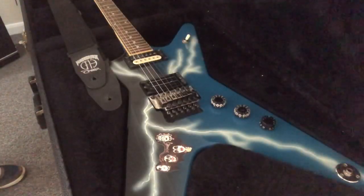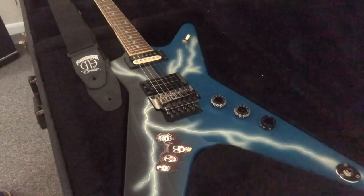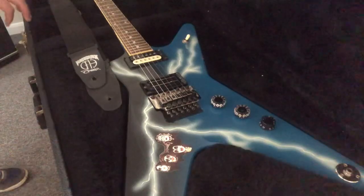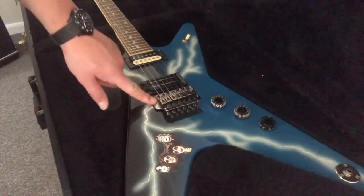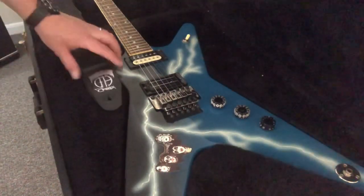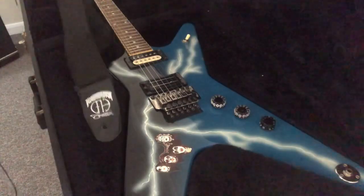The third guitar I actually purchased — the second guitar purchased when I was running the rig project — is the Dean From Hell. I've reliced this ever so slightly, burnt the horns on the headstock on the gas stove. It has a Bill Lawrence BL 500 XL, a Floyd Rose Special, and I've put the replica stickers that I sell on here. I've also got the Cowboys from Hell Washburn Dimebag strap for this particular guitar.